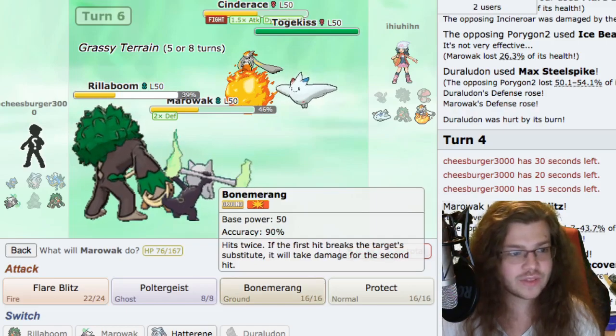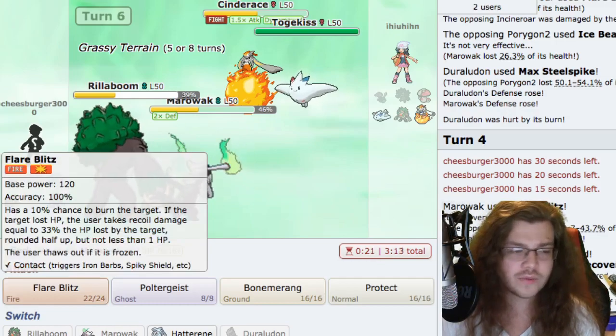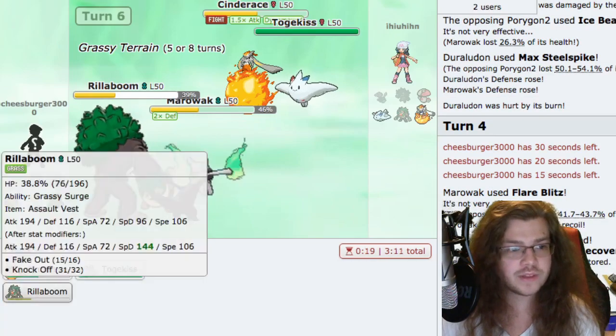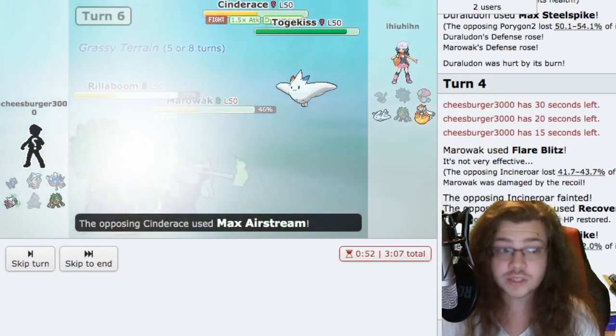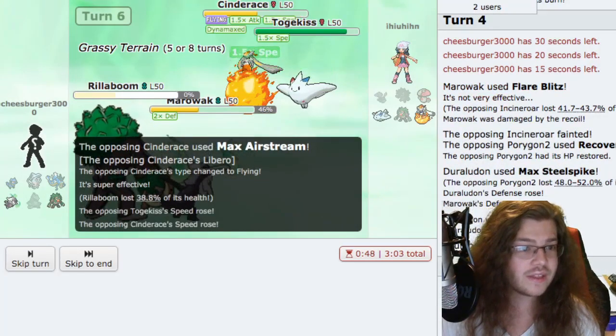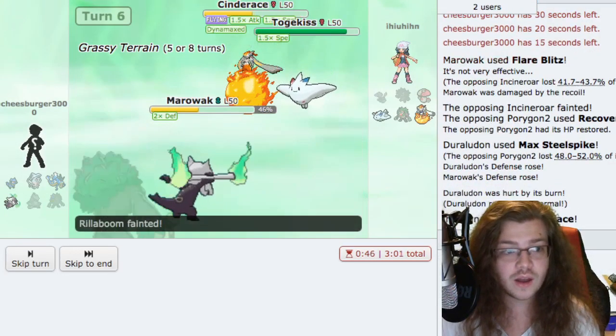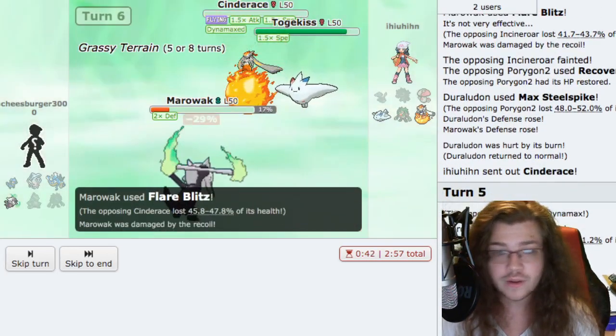I'm kind of afraid of it, though. Max Airstream might come out as well into the Marowak. I don't know if it would kill it. All right, we're going to Flare Blitz the Cinderace because that definitely takes it out. All right, fake out that. Max Airstream goes into the Rillaboom, means we get to take out the Cinderace this turn with a Flare Blitz. And then it's just us both against a Togekiss, and I'm pretty okay with that 2v1.